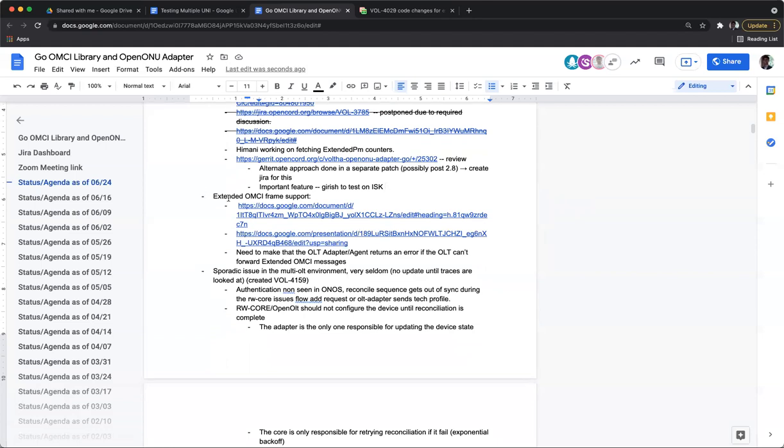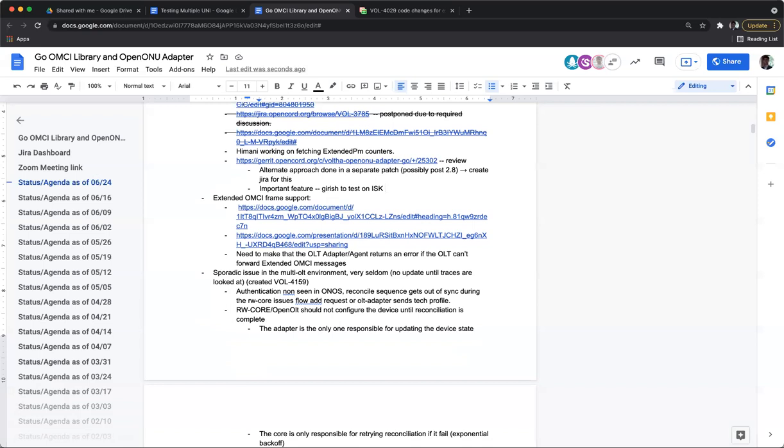This has, I think, dropped in priority, but if you have any update, Chip, let's take it. Yeah, the OMCI support is done. So I don't think anyone's actually making any use of it though.